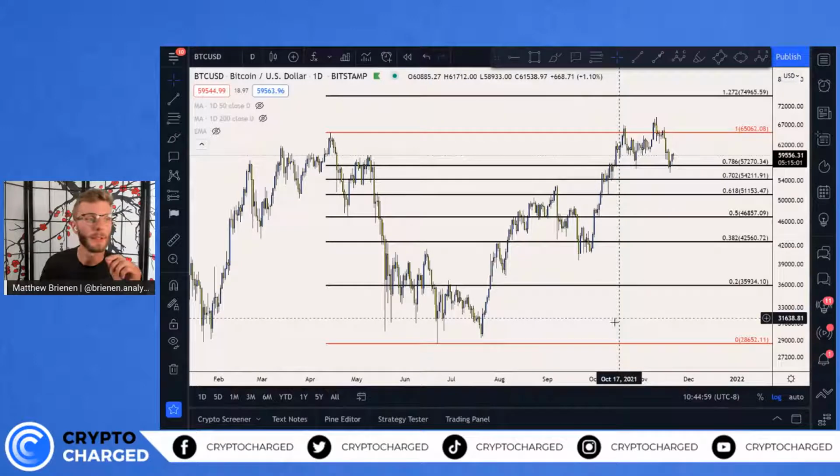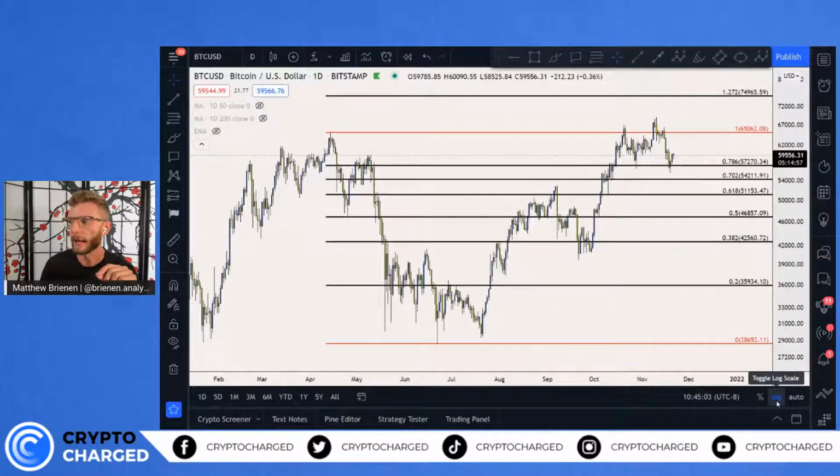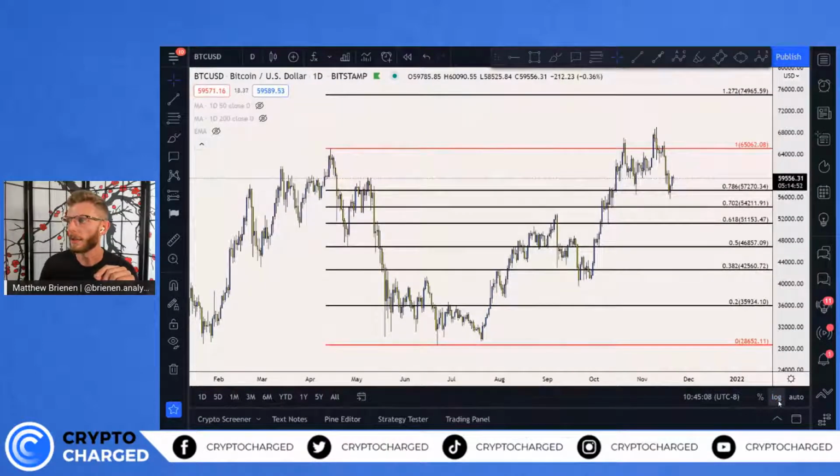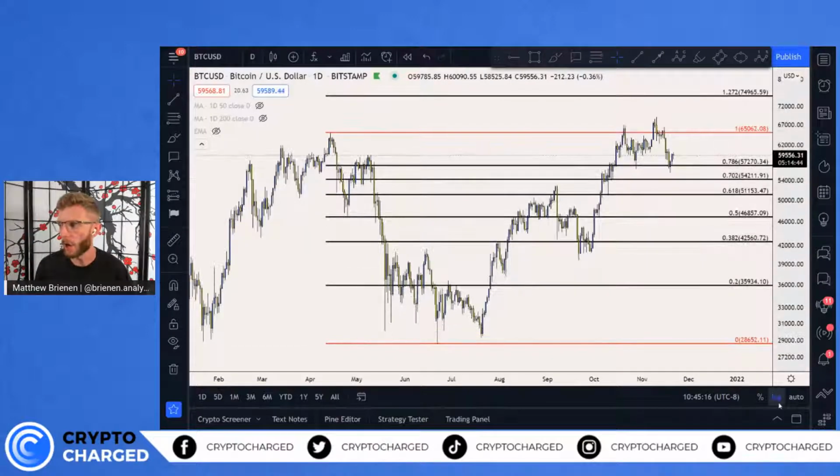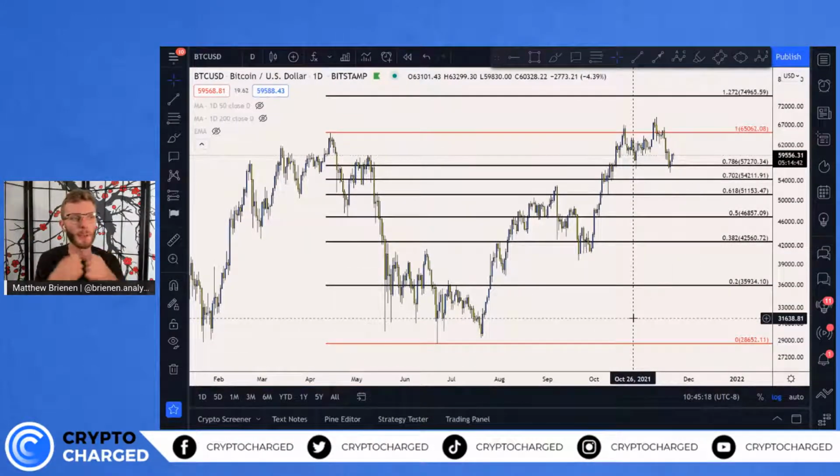The other thing, if your chart is not looking like mine, right here at the bottom, select log. And the reason you're going to select log is, I'll show you what happens if I unclick log. It's going to show price in a linear order. So it's just going to show it like every $4,000 or whatever based on how far you have it stretched out. When you put it on log, what that does is it compresses price and shows you where price is more concentrated in certain areas. So have it on log.